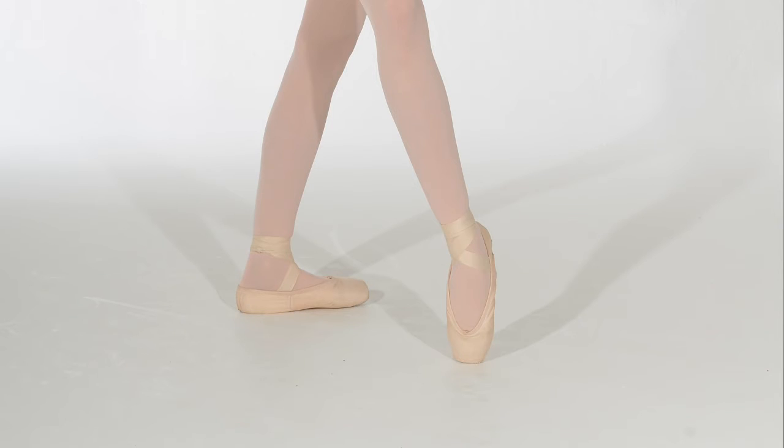But it does change the colour of your pointe shoe just slightly. Instead of it being a peachy pink and a shiny satin, it will instead change to a matte soft pink, and that soft pink will blend in beautifully with your tights, however, just be aware that it does change the look of the shoe. But just like in my last tip, remember that prevention is better than cure.